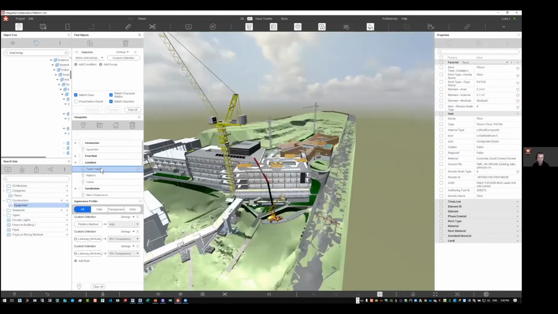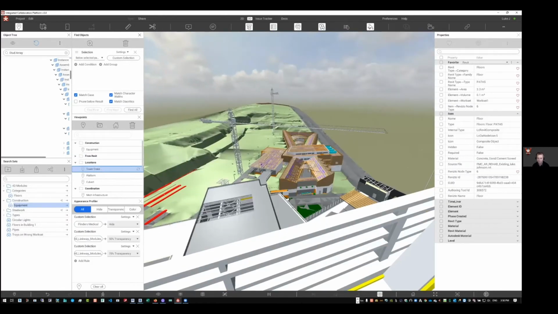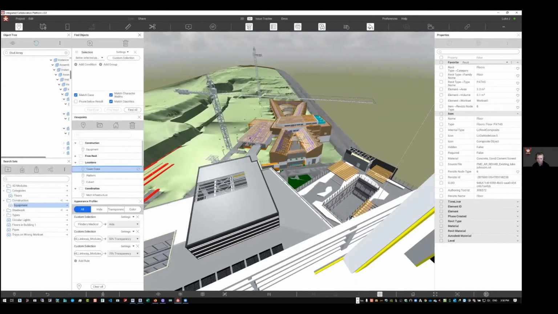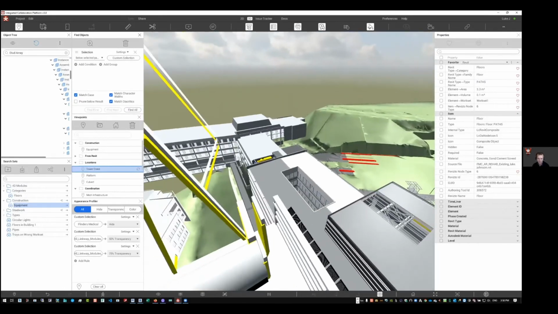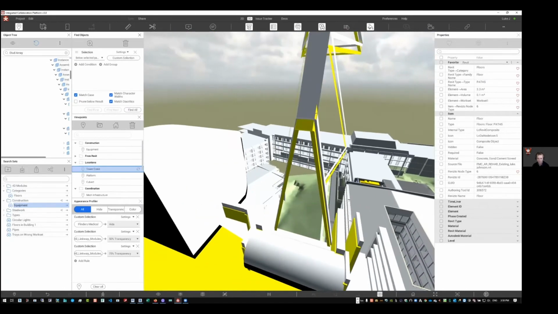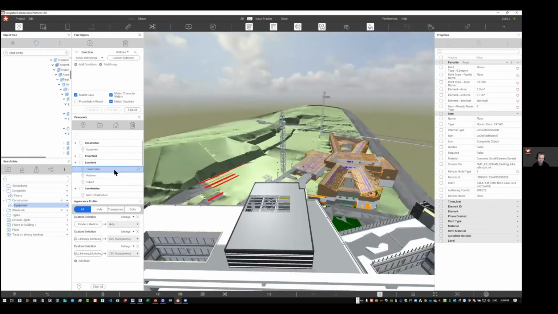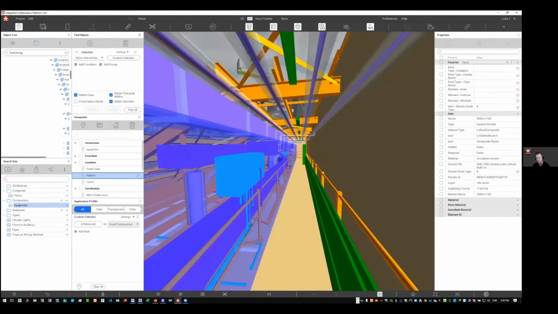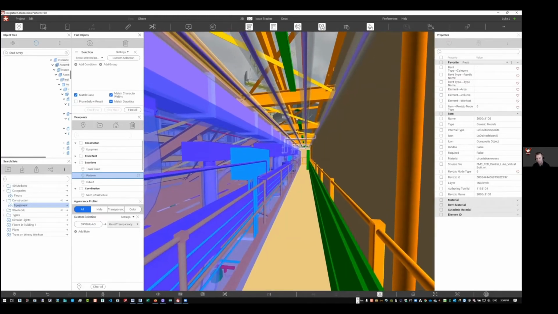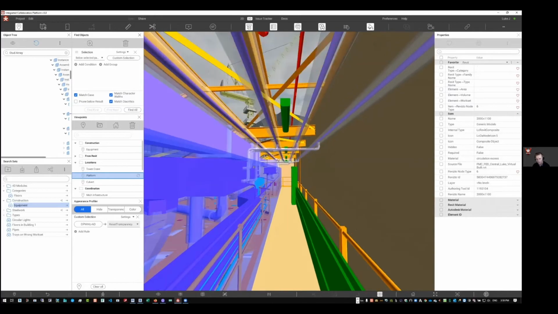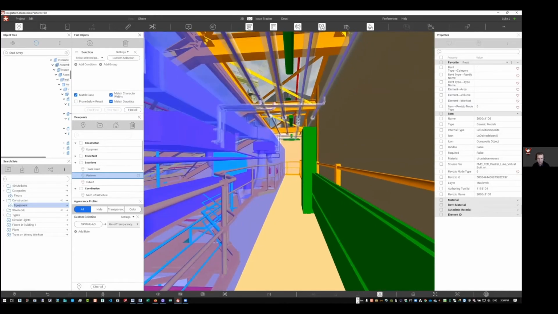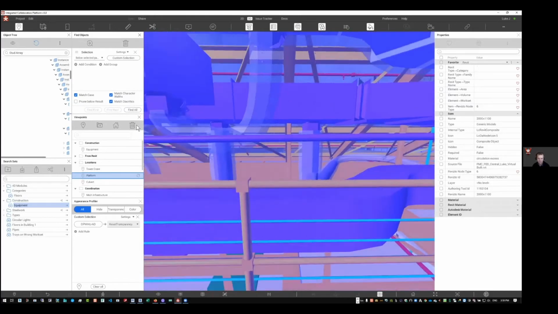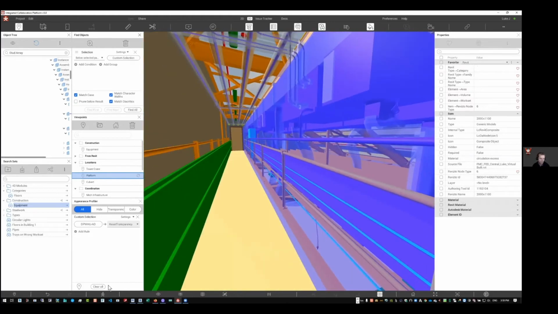We could set up location viewpoints. So maybe I want to look at what the project looks like from the top of a tower crane. So now I'm looking down and kind of simulating maybe some of the construction work that I'm going to do right from that viewpoint on the tower crane. Perhaps I want to go inside the building and start reviewing certain parts like this elevated walkway, reviewing the multidiscipline services here. And so I can just quickly navigate to that point, and I could use the walk mode, which has gravity and collisions and so on enabled, and do it that way.